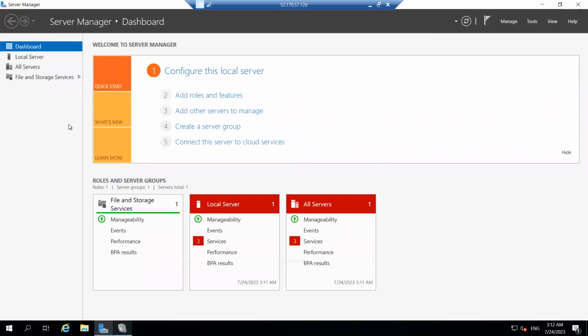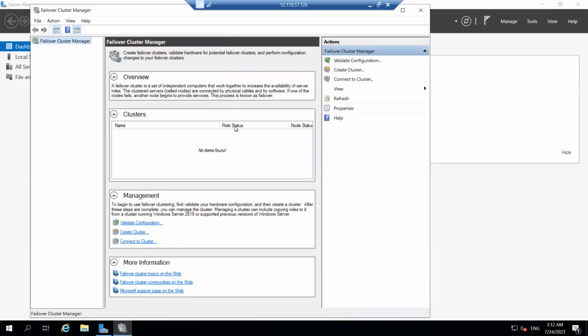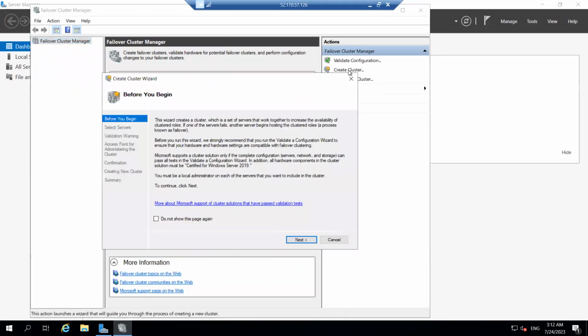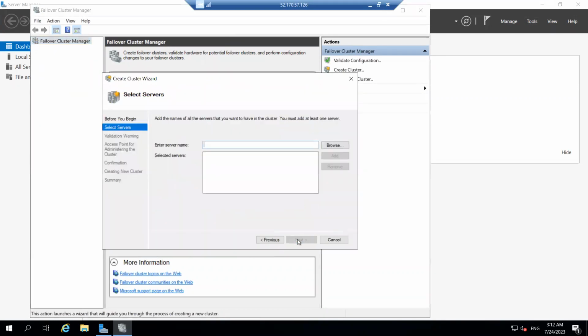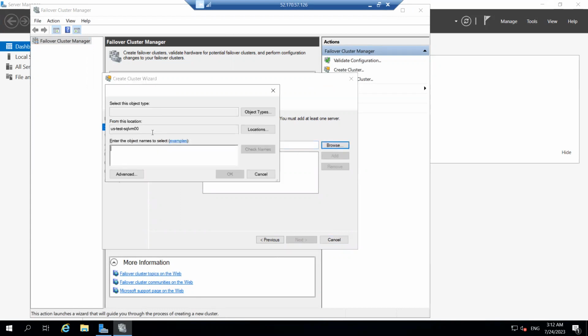I'm just doing this for demo purposes to enable it for 2016, but for 2019 and 2022 it's not required. Let's see this browse option, where you can find the SQL instance name.